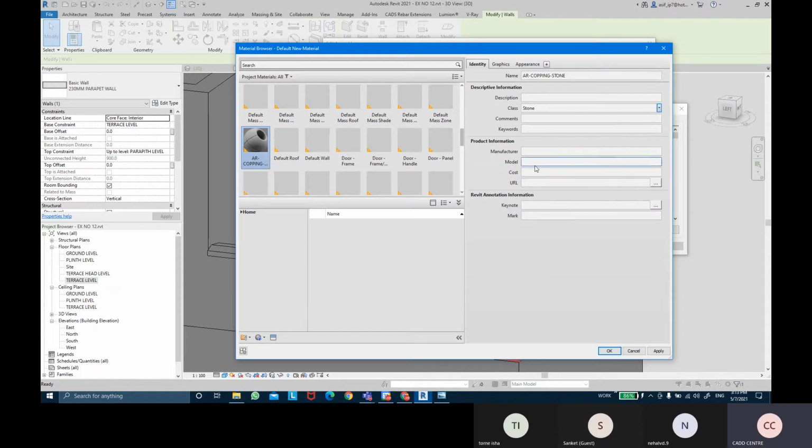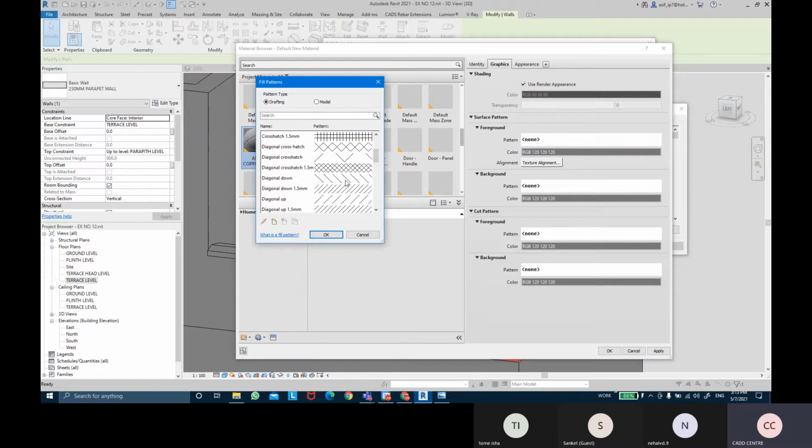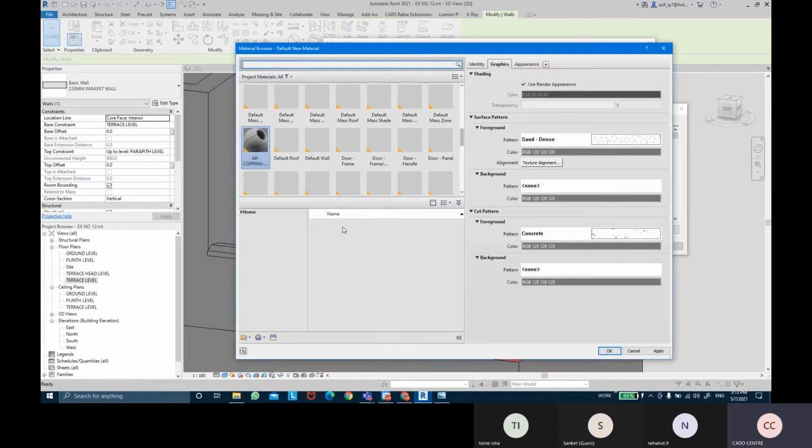The stone category, other information is surface pattern. Let's say I'm going to take it as a bit of sand density and the cut pattern is going to be surface concrete. So take that concrete pattern.